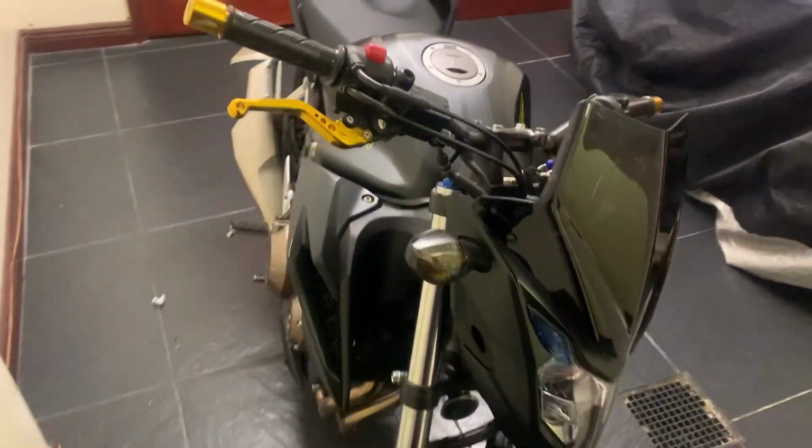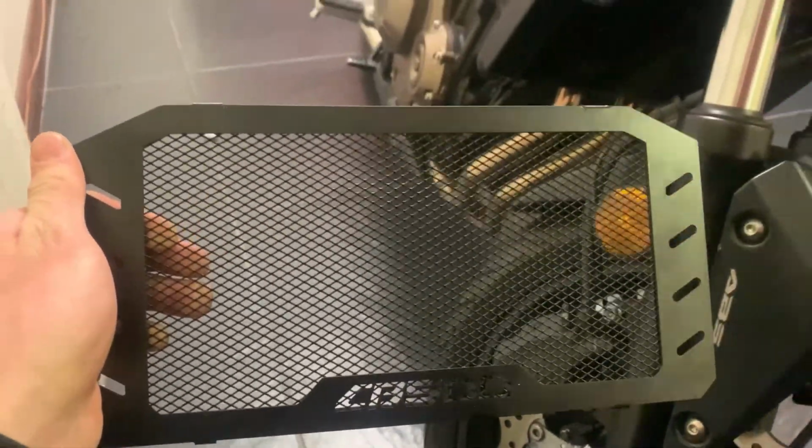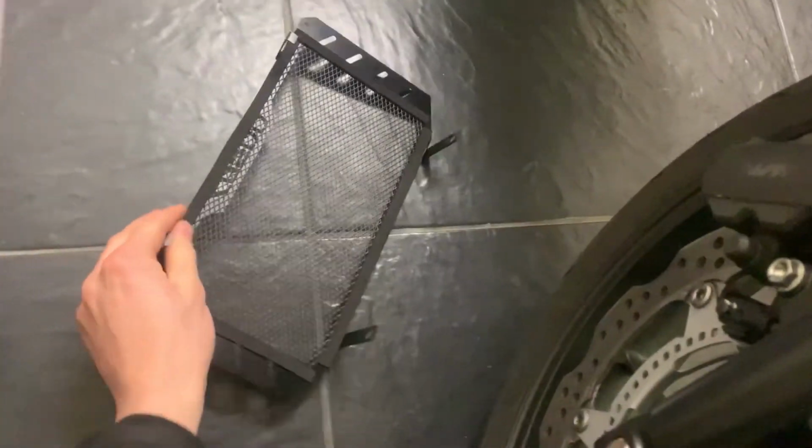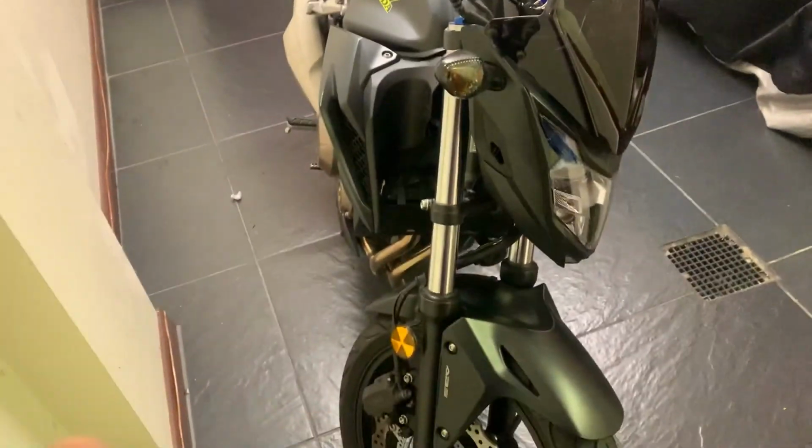Alright guys, so this is the bike so far, and now we're going to be putting on this radiator protector. All we need to do is just remove this screw over there. I already removed one on this side, put the radiator protector on this way, and put the screw through this hole, and we'll see how it looks. This is the before, and this is going to be the after. As you can see, it looks a lot better.